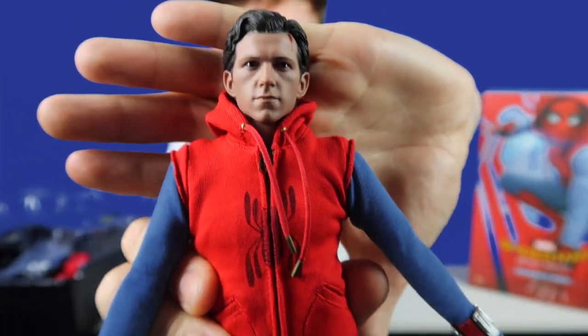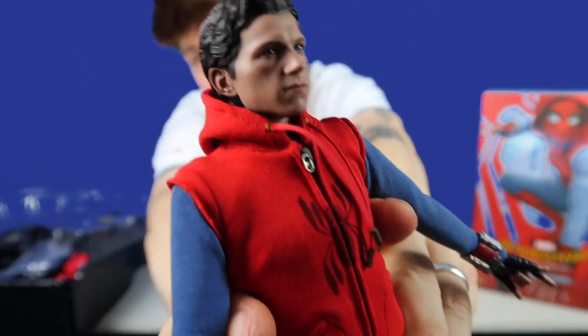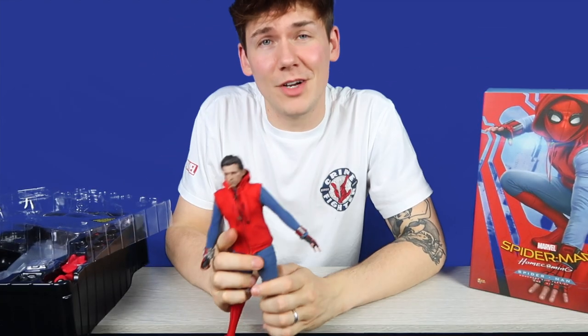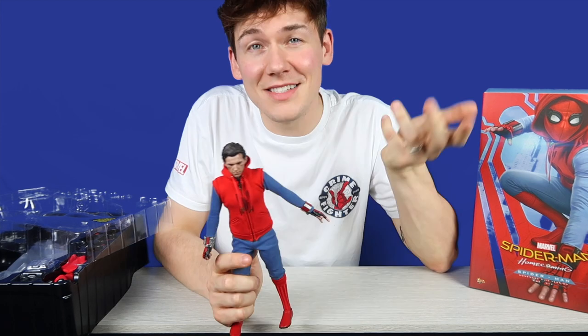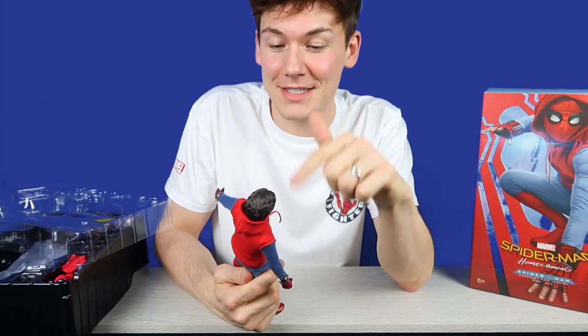He's got some battle damage there. He's got some blood coming from the top of his forehead. I freaking love it. It's my favorite Tom Holland head sculpt they've done. They've done some really, really good ones. The other Spider-Man that I have is the standard Homecoming figure in his classic suit. And it looks really good, but he's looking off to the side and I don't like it.